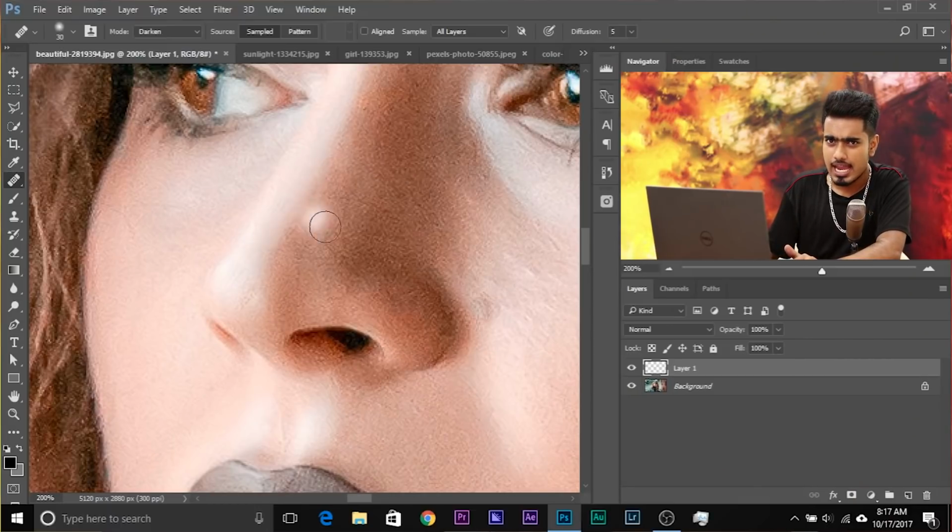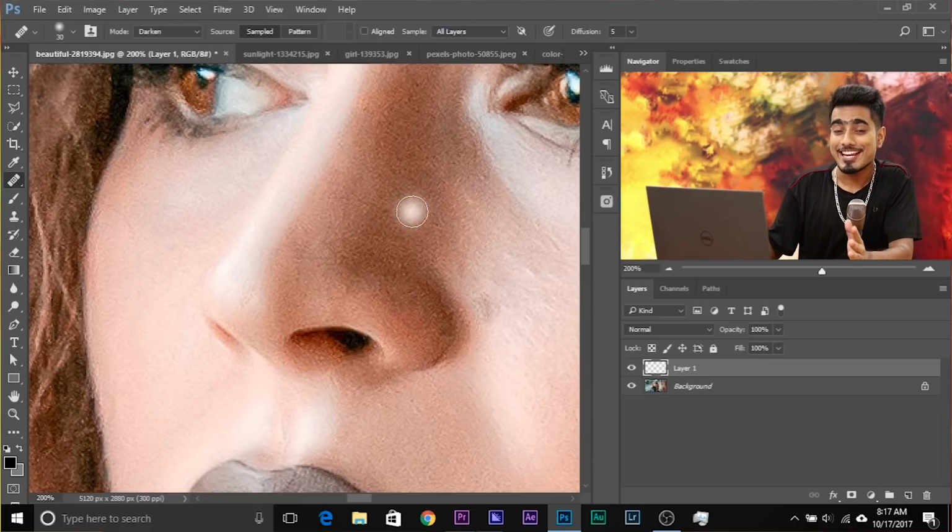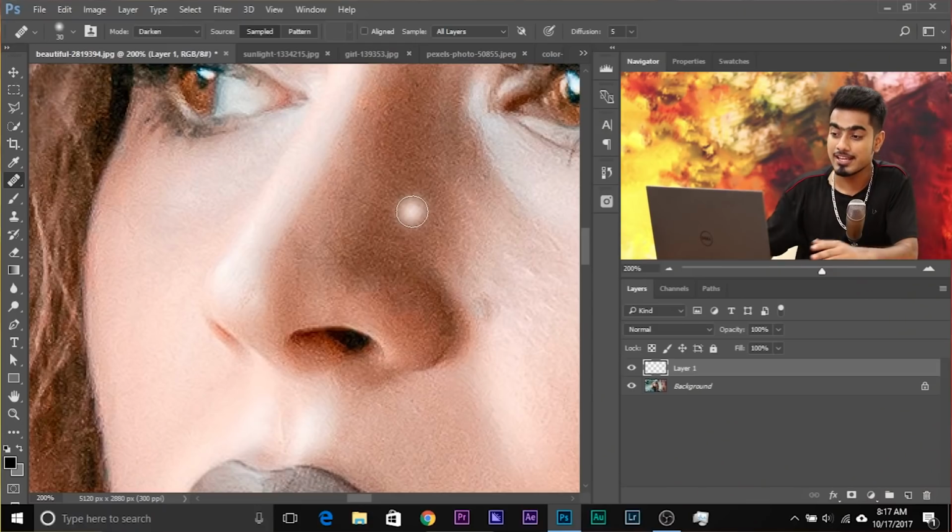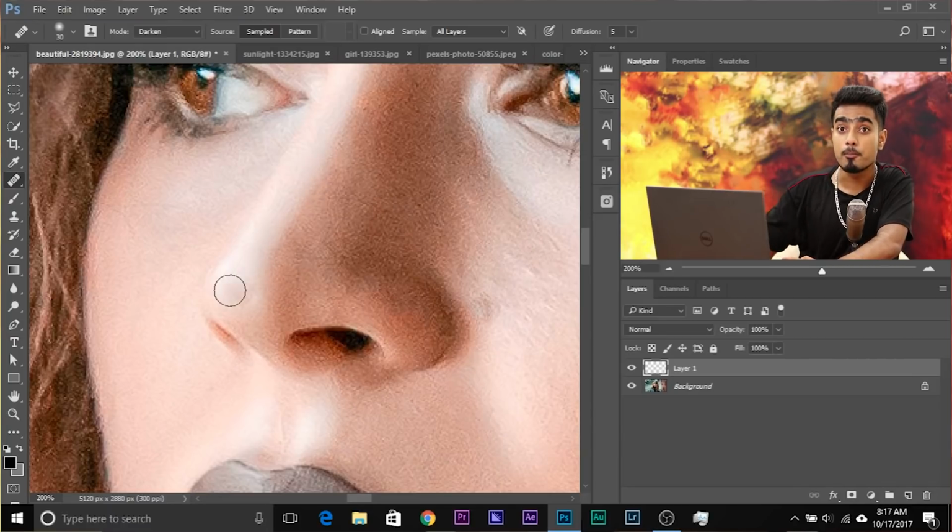Now think of it this way if this sounds confusing. If you choose the darken blend mode, you are saying to Photoshop, hey Photoshop, when I paint, darken, and if you cannot darken, do nothing. So if you sample from a bright area and paint on a dark area, you cannot do anything. Why? Because you cannot darken a dark thing using bright colors. You have to use darker colors. And that's why when we choose darken, we are saying, if you can darken, darken it. If you cannot darken, do nothing. And that's why when you take a sample, it will only paint on the areas which are brighter than the sampled areas, because that way it will have the ability to darken it.